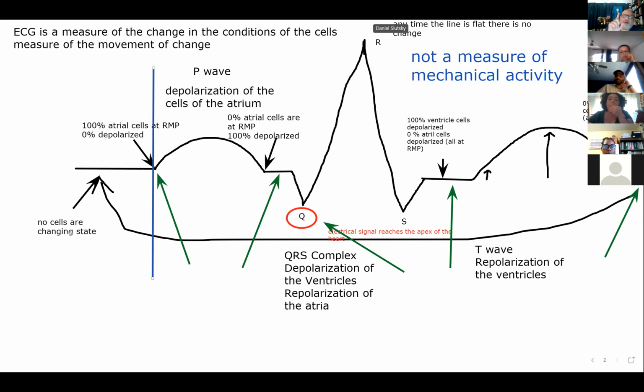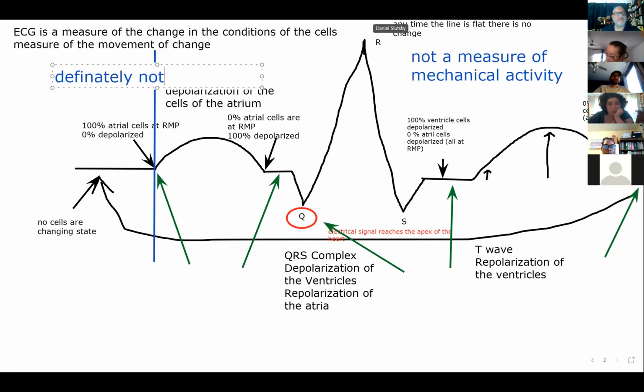And even if that first cell was instantly producing tension, which it isn't, is one cell producing tension by enough to be considered a contraction of the atria? No. So what percentage of the cells have to be excited? How long is their latent period? Where does this begin, right? We can't put a measure onto where it actually is. We know it's definitely not before this, but we don't really know where after. And we don't even necessarily know where it's going to stop.